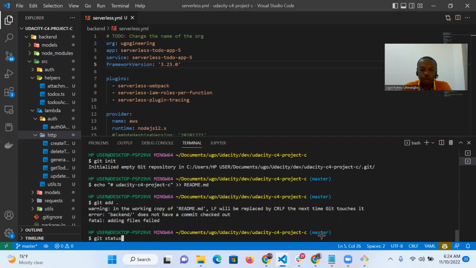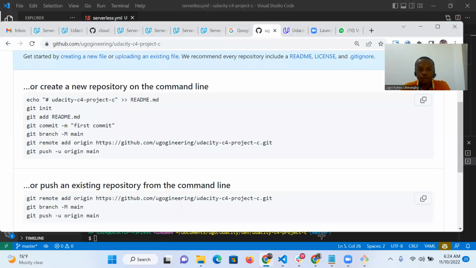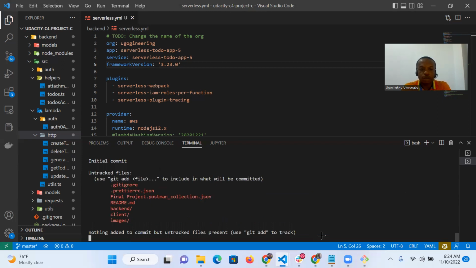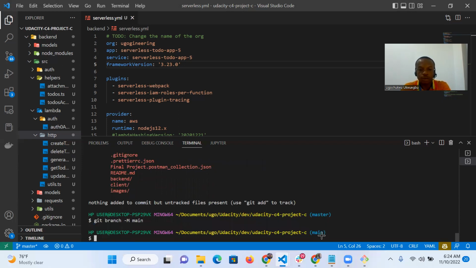So let's see what I have here. Git commit, git branch main. So that's done.